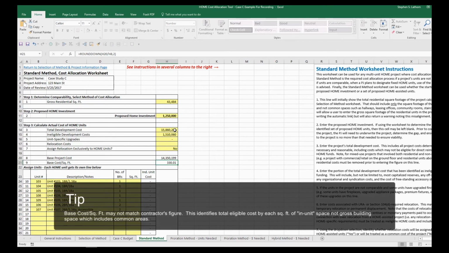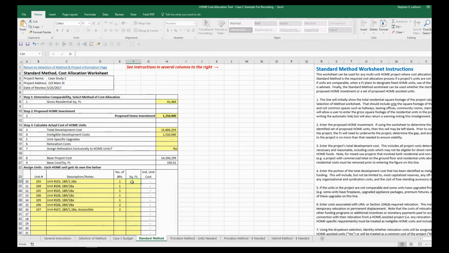Now that is quite a little bit expensive, but in this specific instance, the project has quite a bit of common space. The residential square footage up here is purely the space inside the units, and it's an adaptive reuse of a historic building, so it's quite pricey in a lot of respects.